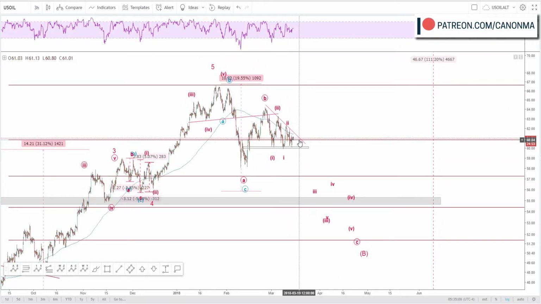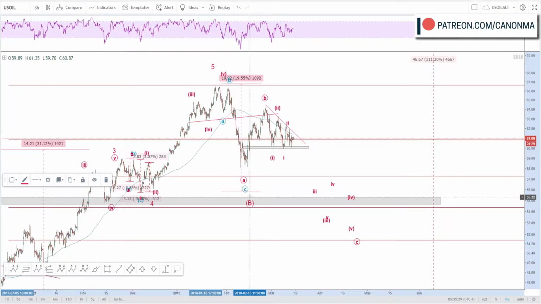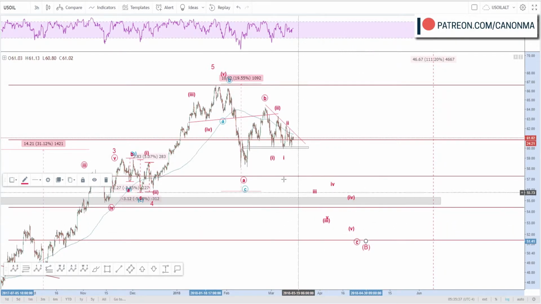Otherwise, if we do break to the top side, and I am short oil, and we break out of this to the upside, it's going to be a very easy switch for me to go from a short to long, and conclude that we just had a very odd looking wave 2 here of some sort for a larger move pushing forward, and that the minute wave C was then in fact the end of the B wave here. So anyway, there's that for oil. It really all boils down to where this thing breaks and kind of when it breaks.